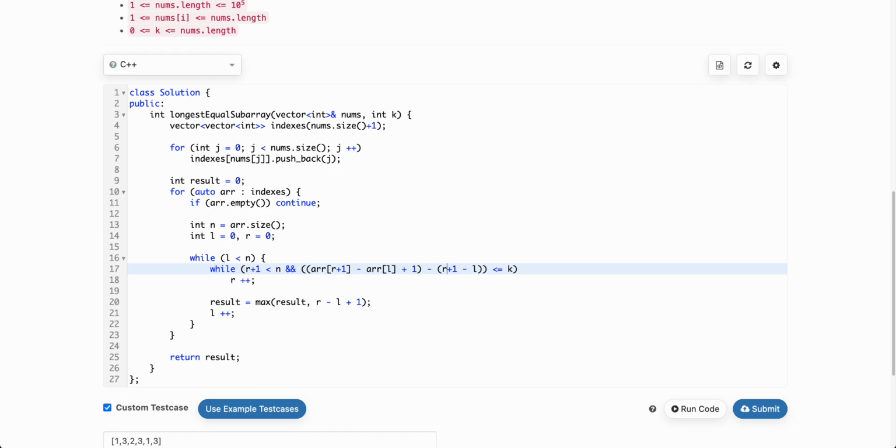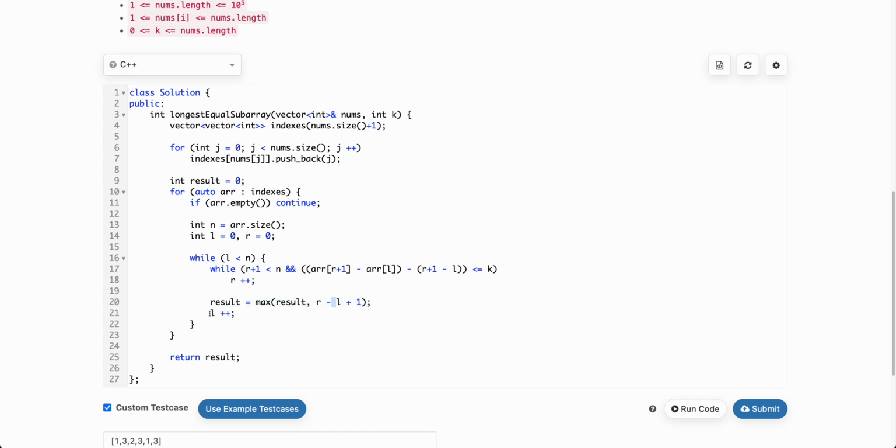And then we will check how many R equals. So R plus 1 minus L, there will be plus 1 as well. Because there are two plus 1s, I just removed these plus 1s from here. So this is the number of elements that you need to delete. And if this is less than or equal to k, then this R is possible. You will just simply increment your R. And once you reach the maximum R that you can get, you will simply do result equals max of result comma R minus L plus 1, because this is the length of the longest equal array that you can get if you start with this particular L.